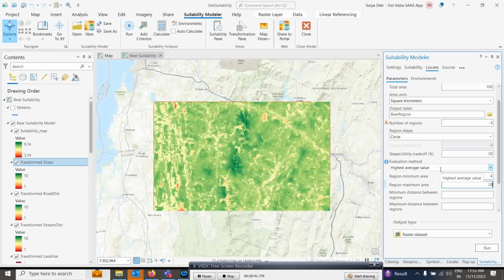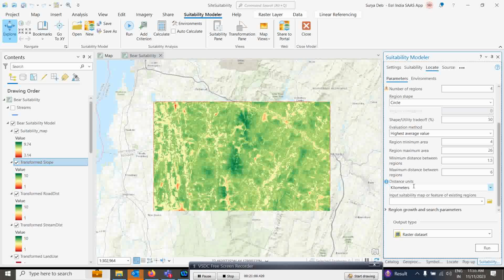Now the minimum distance between the regions I can give here as 1.5 kilometer, and the maximum distance between the regions as 6. This is all the criteria which you need to fill. Here the distance unit I mentioned as kilometer, as I told you. So that's what you need to do.